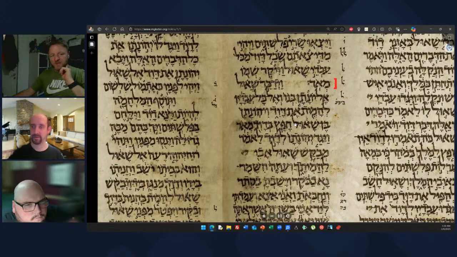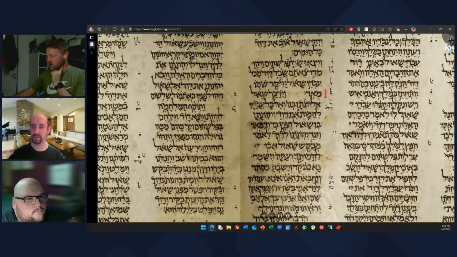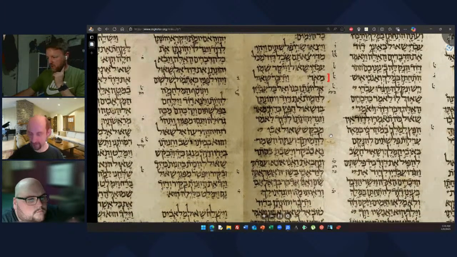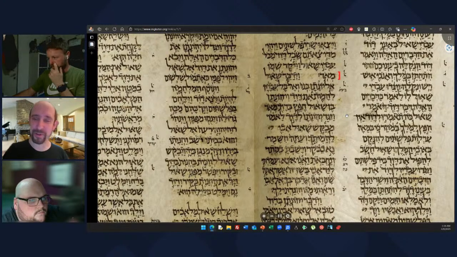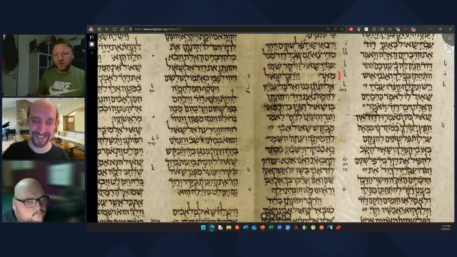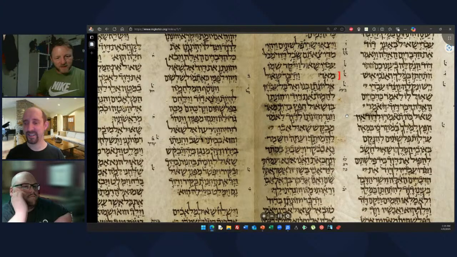Okay? The Aleppo Codex is the most important document that exists for the Bible. I hope you guys would agree with that. It is amazing. It's amazing that we have it. This specific document is from the middle of the 10th century. It's called Haketer, the crown, because all texts are weighed against it. They're compared to it, and it's very, very important. And it's amazing that we still have it.